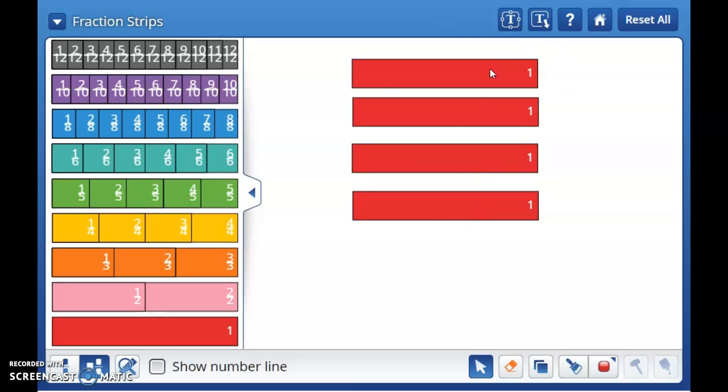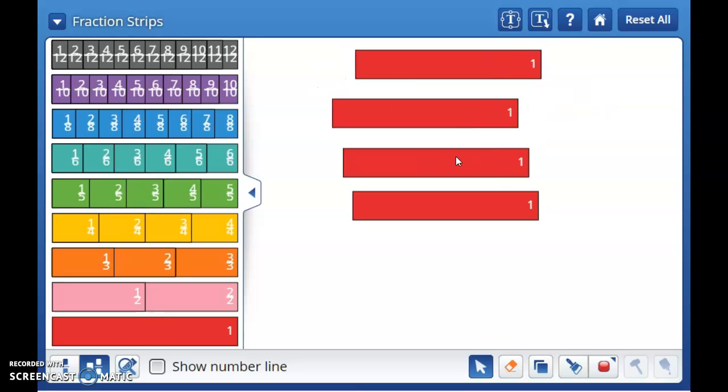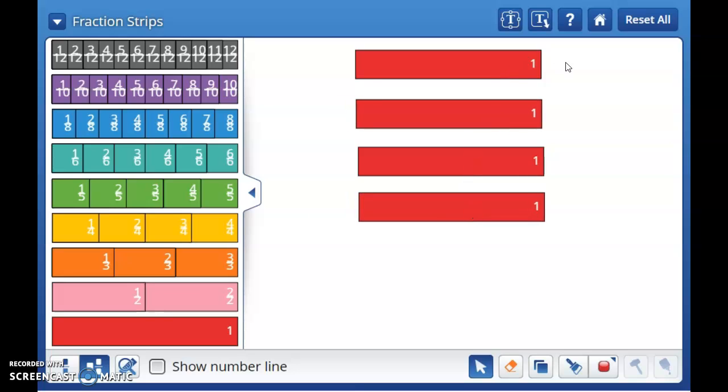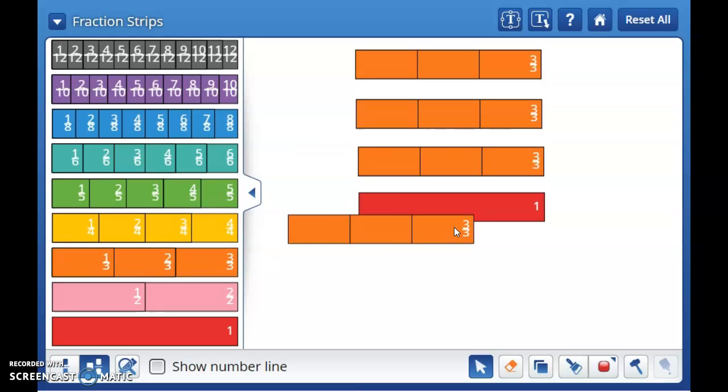And we can keep counting whole Hershey bars. Well, what if you have more than 4 friends, so you don't have enough Hershey bars to give to every single friend? So what you'll need to do is break apart the Hershey bars into equal pieces. So let's pretend that we wanted to break apart our whole into 3 equal pieces. Well, we know with fractions that all the pieces have to be equal. All the small pieces, the parts of the whole, have to be equal. So that means all of our Hershey bars are now going to get split into 3 equal pieces.